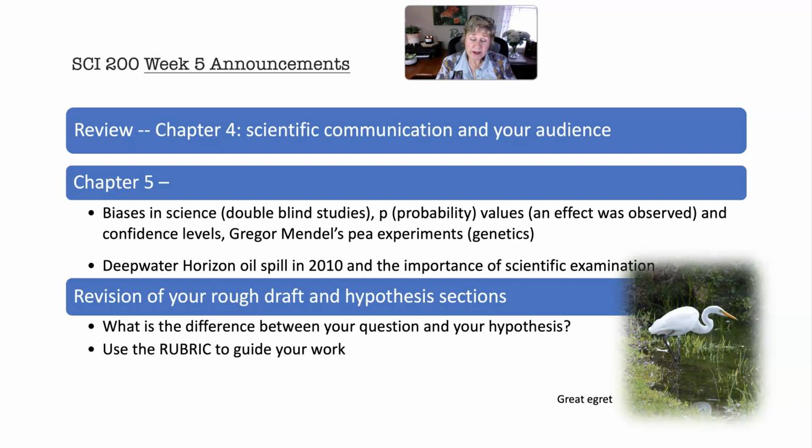But why was this important? Because the scientists had to step in. They didn't have anything in this game, but the BP scientists did, because the BP executives were saying, you've got to minimize the damage, the PR damage from this oil spill. So you've got to keep down the level of spill that's happening. So you can see that those scientists, even if they were scientists, were under a lot of pressure to minimize the amount of oil that was coming out of the oil rig. So read up on that.